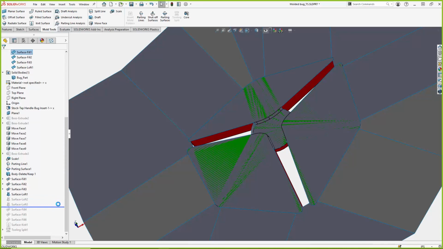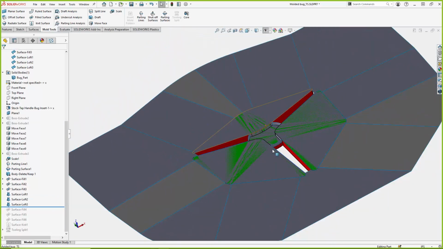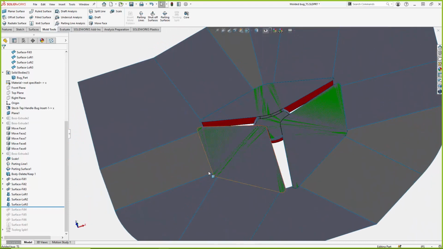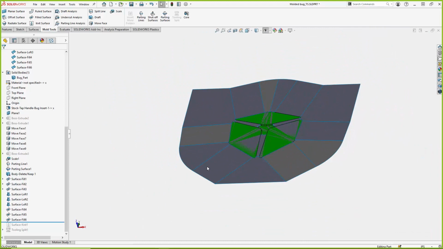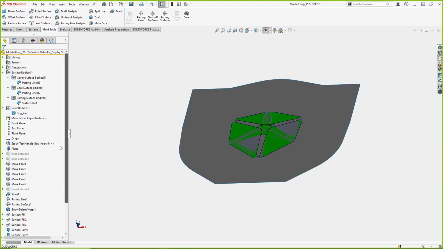More surfacing tools, like I said. Mold tools is really heavy surfacing. So once I got that, I have complete edges around the other holes. I can go in and just select the edges of the holes to create another filled surface. That gives me all the surfaces I need to create my tool. To make it easier for my folders to understand, I knitted all those together. So now I have just one surface that represents the face of my mold.